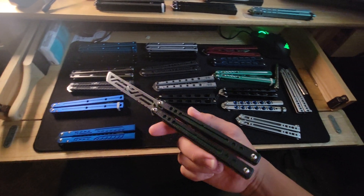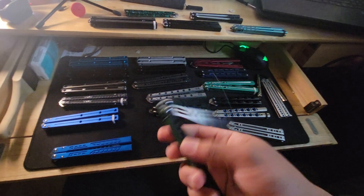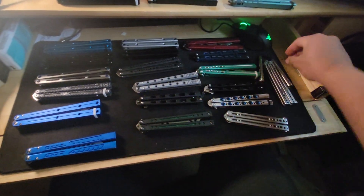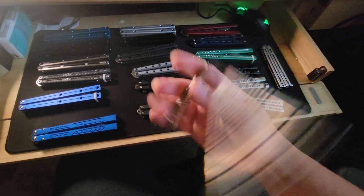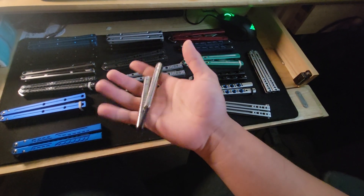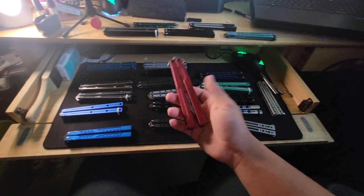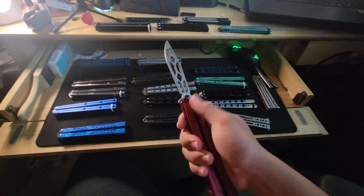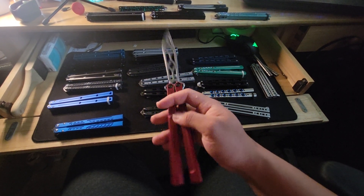Here is a Nautilus that was given to me in green as a present because my friend didn't want it anymore — he was planning to buy a Chimera clone. He also gave me his Jimpy Designs thumb checks. I don't know exactly what those things are called, but they're a really good fidget toy.